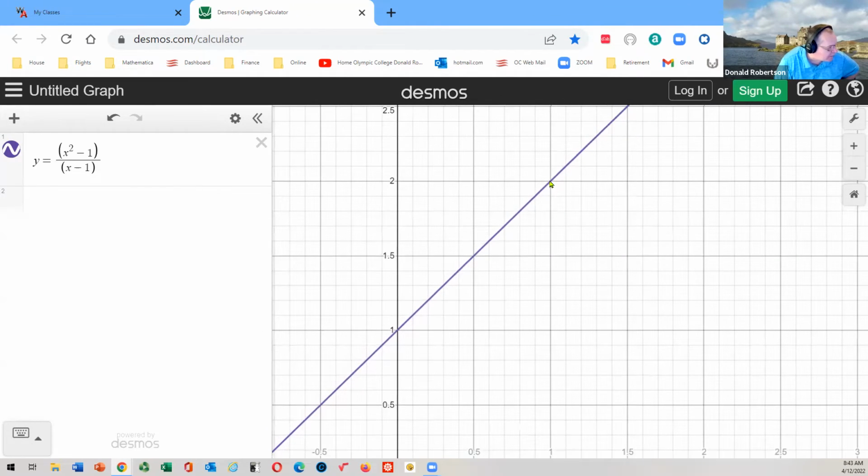And there, got it. Do you see it says 1 comma undefined? So it didn't do the little hole, right? But it did at least tell you it's undefined. But if you look really carefully to the left, can you see the number 2? Right, so that's what f of 1 needs to be. It needs to be equal to 2. If you do that, won't it fill the hole up and it's not undefined anymore? There we go.